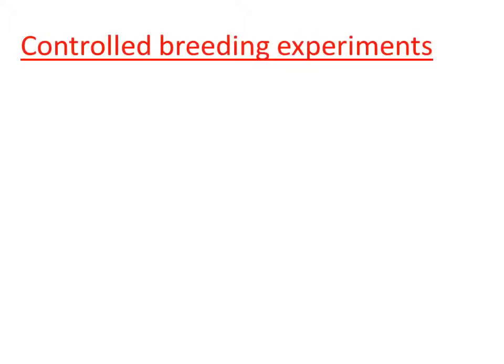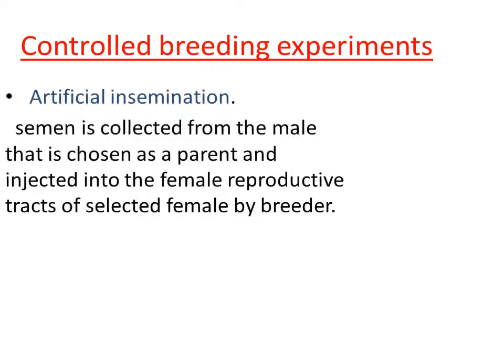Here we have artificial breeding. Artificial breedings are nothing but controlled breeding experiments. Why are they called controlled breeding experiments? Because animal breeding is controlled by some experiments. One such example is artificial insemination. Here the insemination is done artificially. The male and female parents are not mated to produce the progeny. Instead, the semen is artificially injected into the female animal. Because of this, it is called artificial insemination.